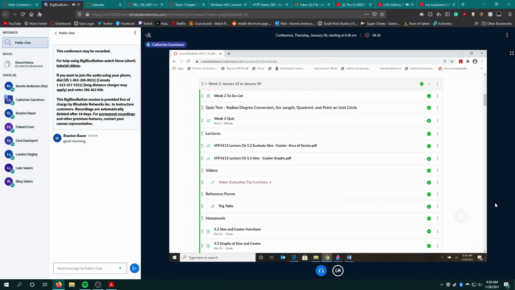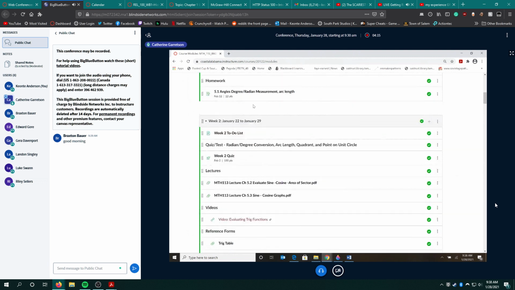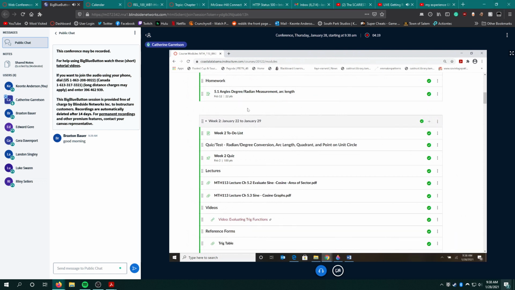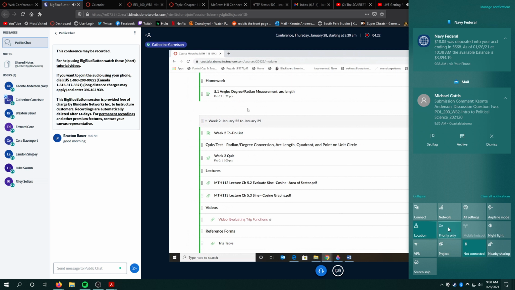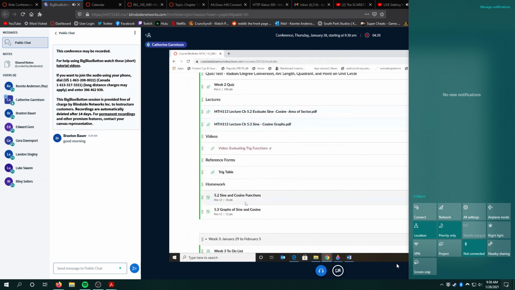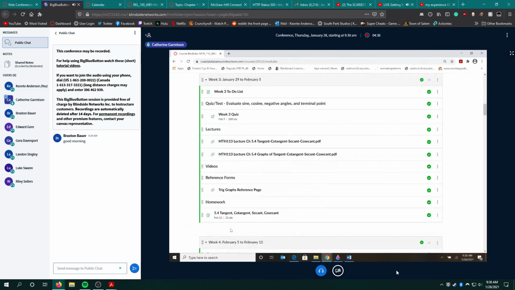All right, now coming up, we do have homeworks. We still have these homeworks. So from the 1st, we had the homework. Everything is due about the time that the chapter test will be due. So we've got angles and degrees, and we've got sine and cosine, and we've got our sine and cosine graphs. And then what we'll finish up will be the tangent, the cotangent, secant, and cosecant, again, due when the test is due. So don't be forgetting about that.